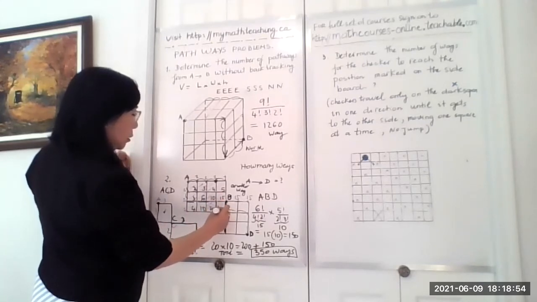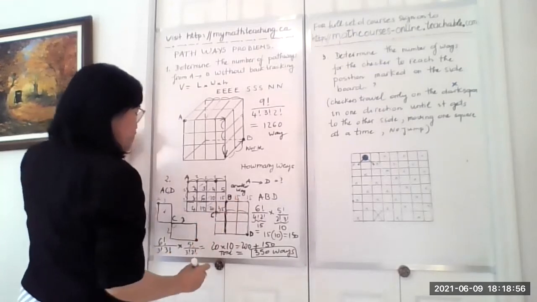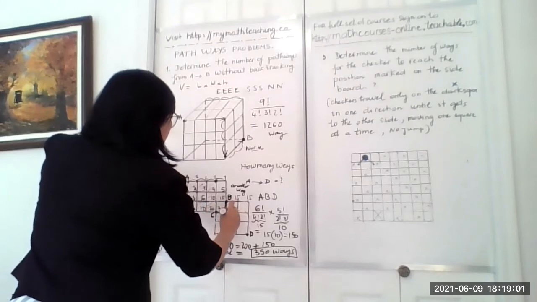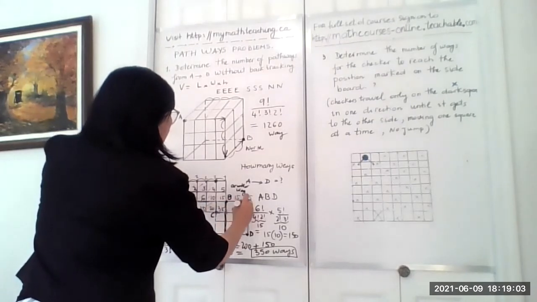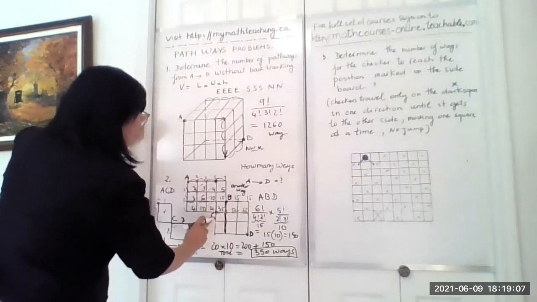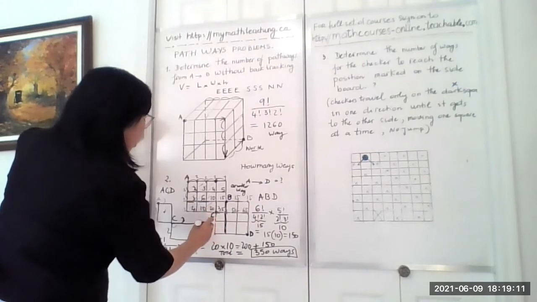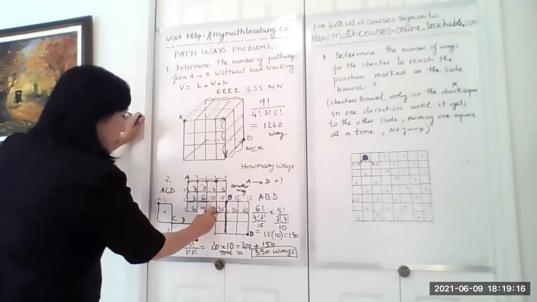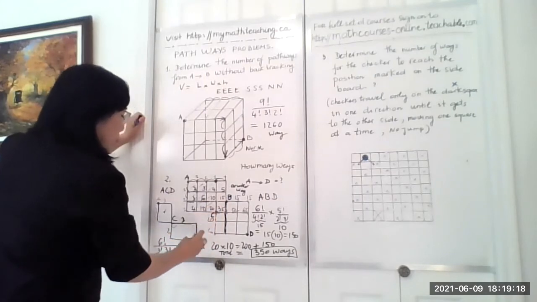When we go up here, 35 plus 15 will be 50, right? 50. And 50 plus 15 is 65. Now, when you go down this way, this is 20, so this should count in the same direction, which is up to here, you have 20 ways to go. So this 20 and 20 as well.